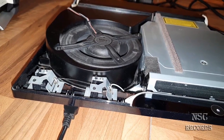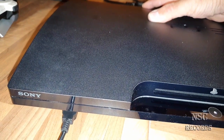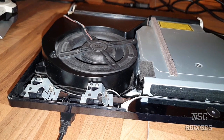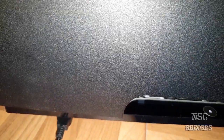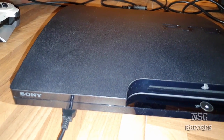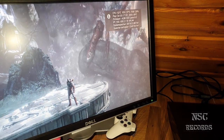You can hear it's no problem for the fan to get the air. Now I'm gonna close it again. Okay guys, I hope you were able to hear that. So it already has 52, 57, just because I have the case over there.